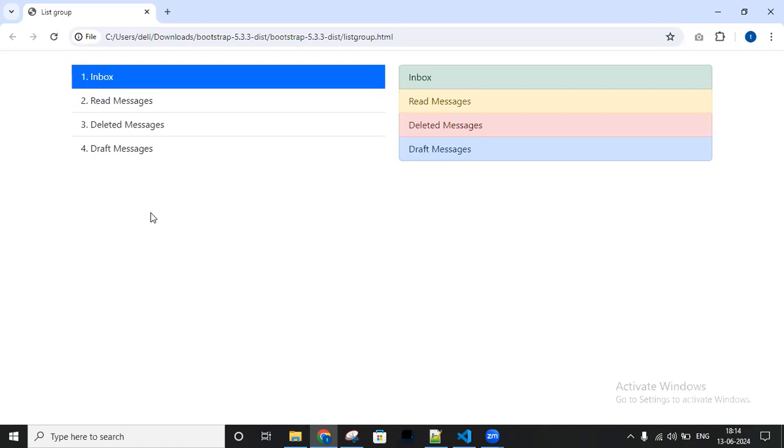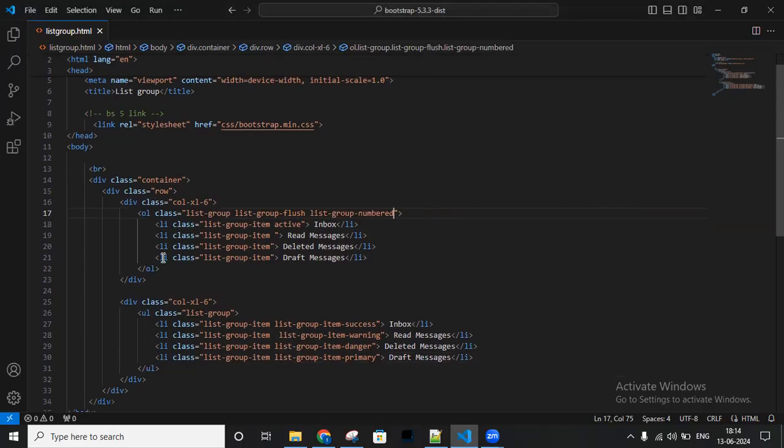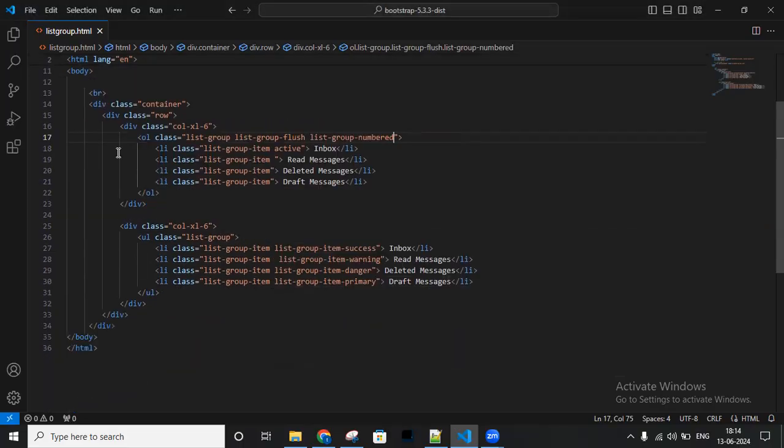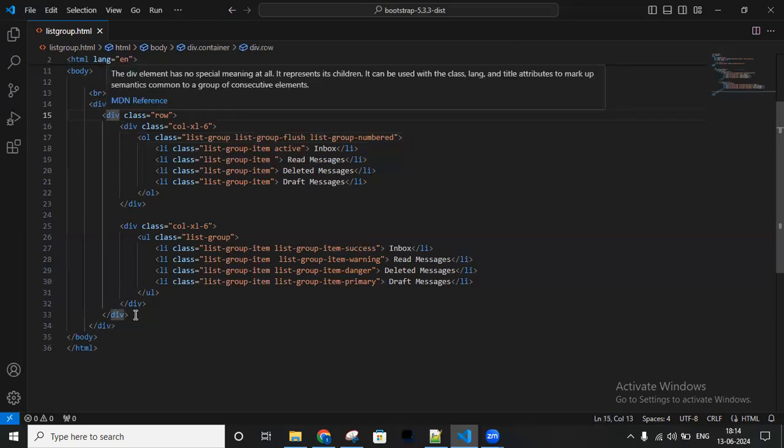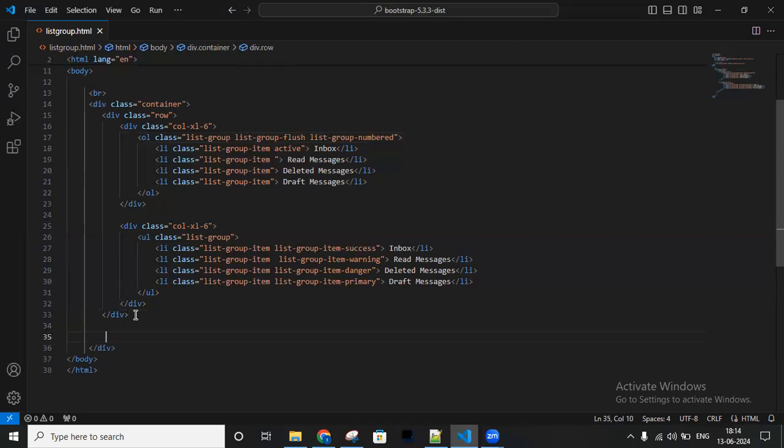And next thing, we can also make this list horizontal. If you want to make this horizontal, again I'm making one more row here, with mb-4.